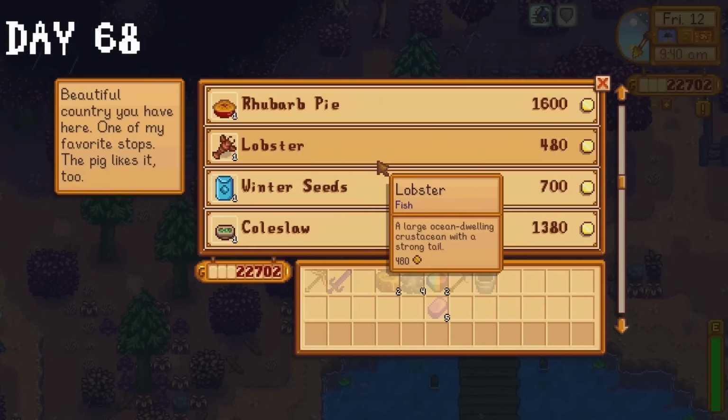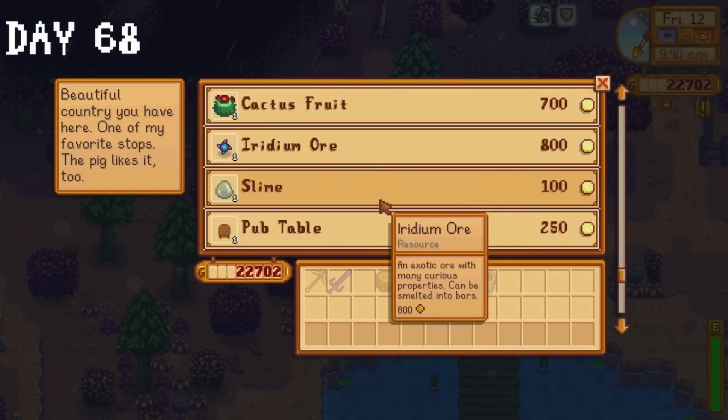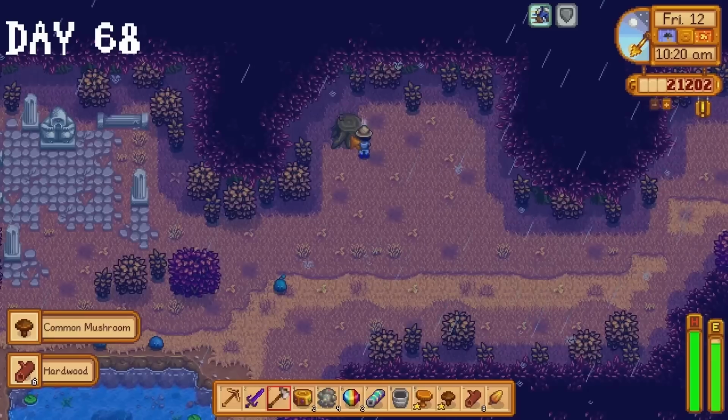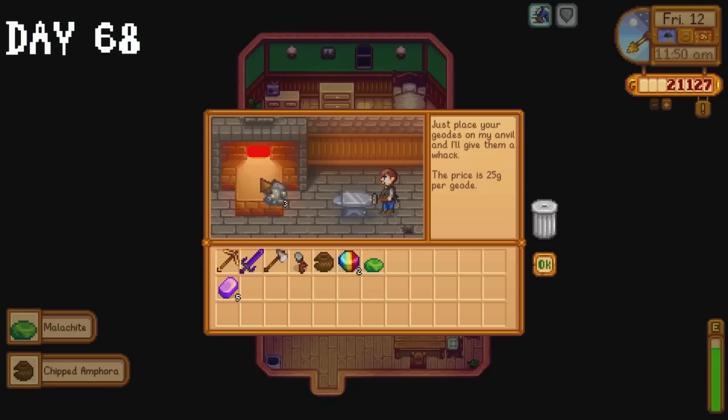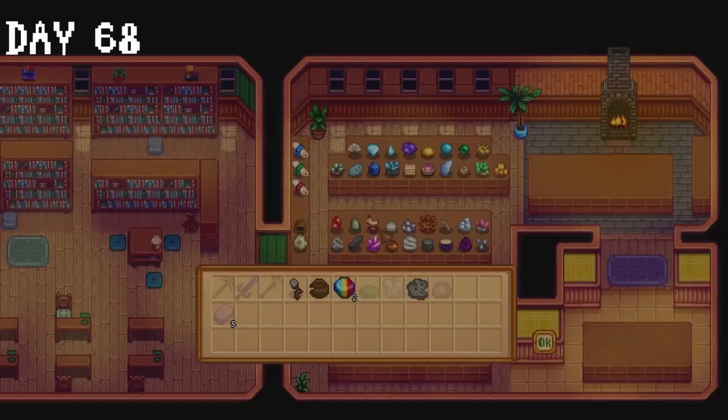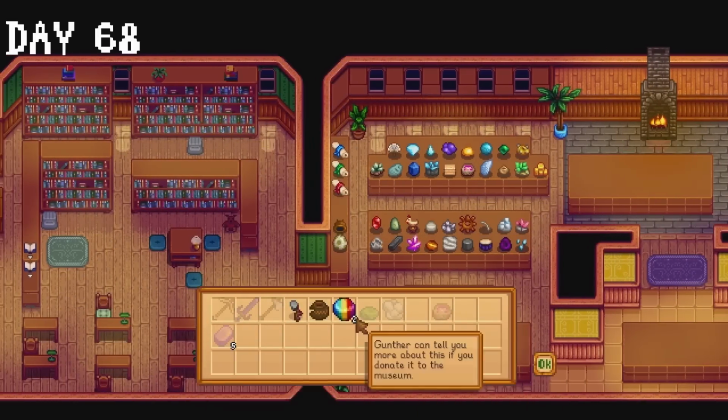Our luck is good, but not good enough. No red cabbage seeds. But I do buy a battery pack. I collect some hardwood in the secret woods, then I crack open my artifact troves in Clint's. I donate 4 items to the museum, including a prismatic shard, which means we have donated 60 items in total.